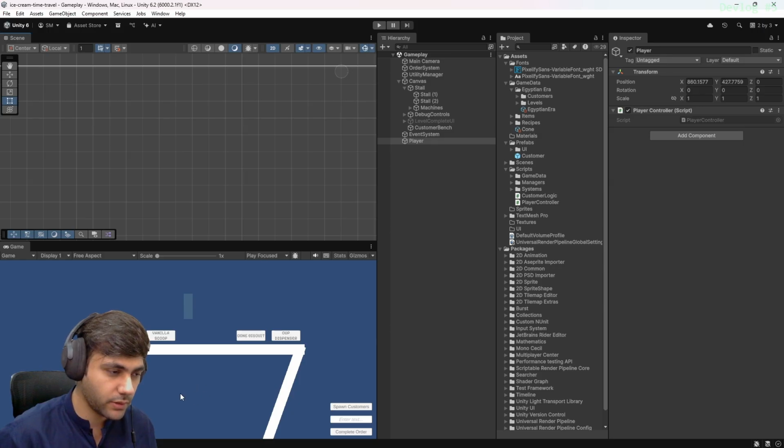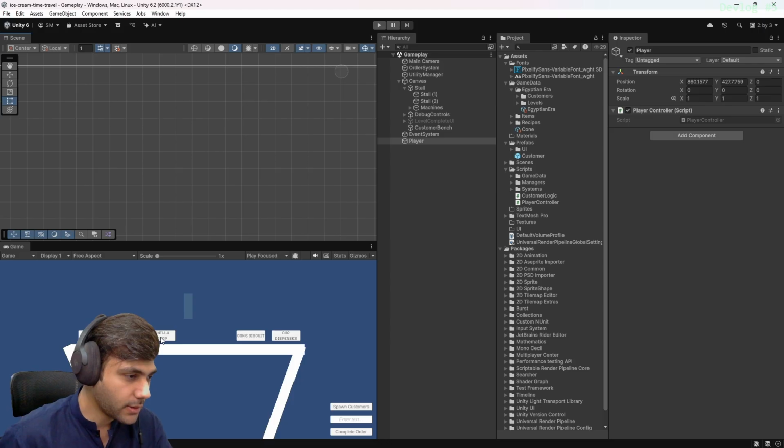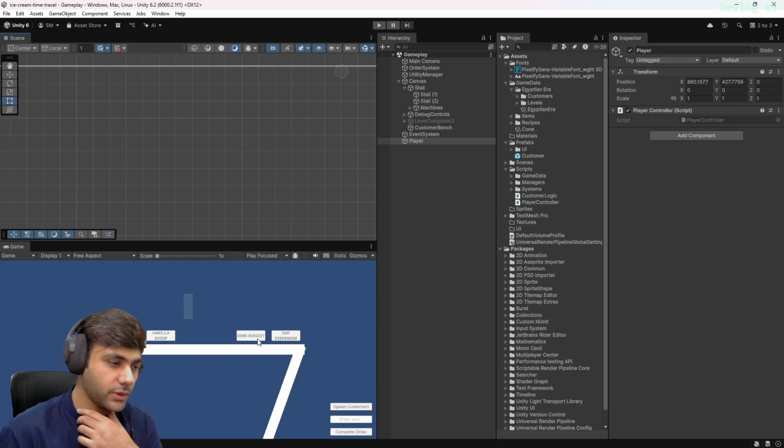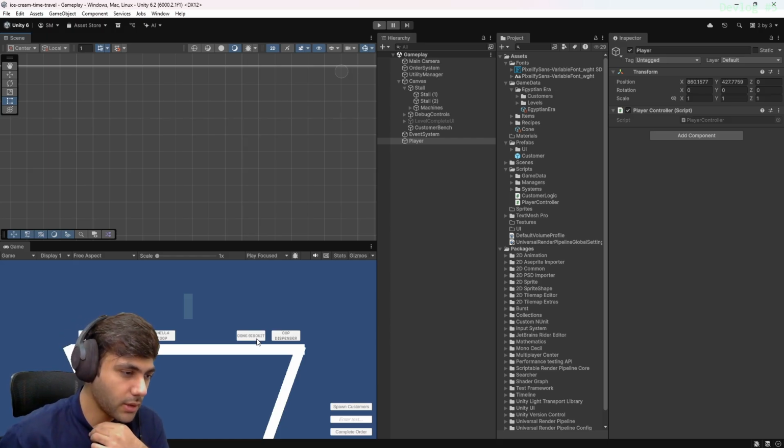Create a player that would move around, and whenever I click some action, maybe he moves towards that machine and changes state to walking.